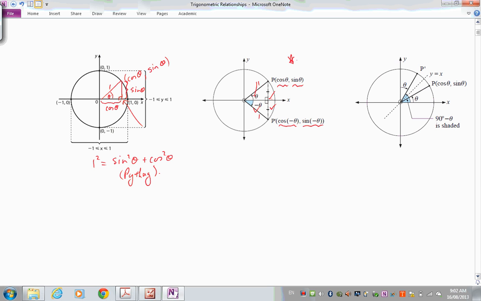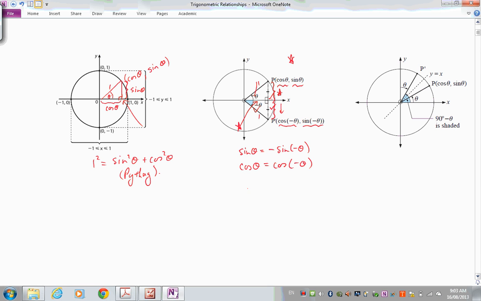So they are congruent, which means this distance here, which is the sine of theta, and this distance here are the same, and they share that distance there. So let's look at the result of that. It means the sine of theta, which is equal to this one up here, the y-coordinate, is the same, but it's minus the sine of negative theta. And what about the cosine? That's in here, this distance in here. So the cosine of theta is exactly equal to the cosine of negative theta.